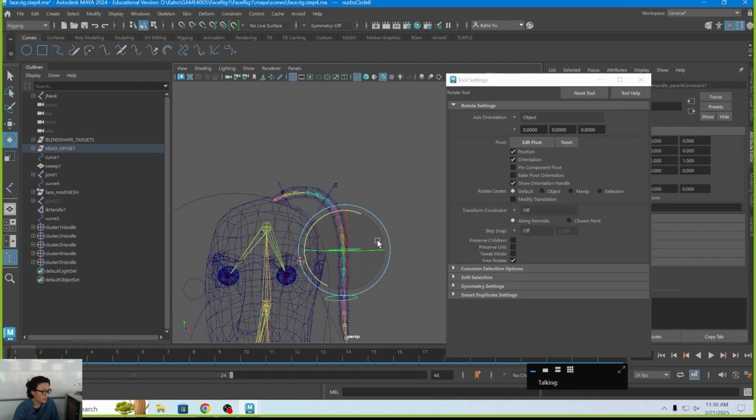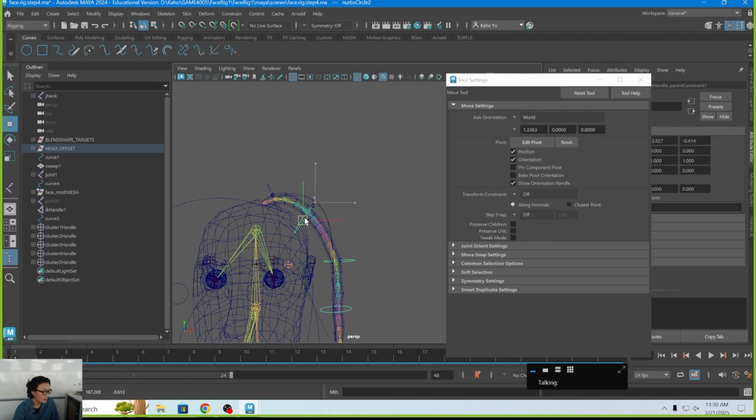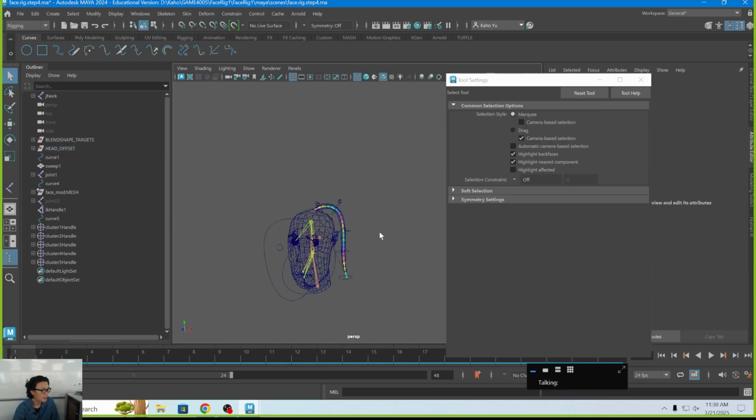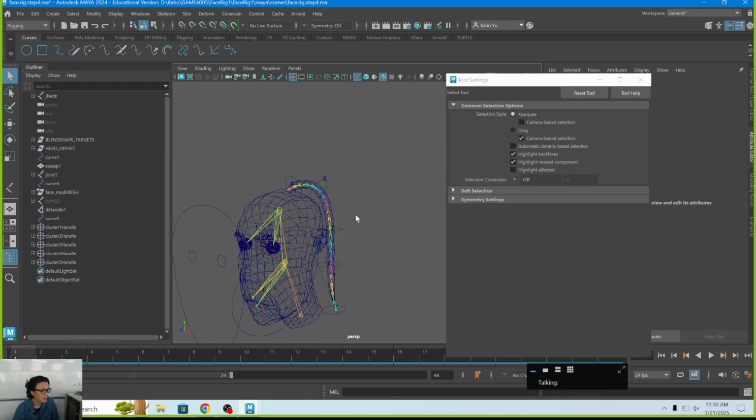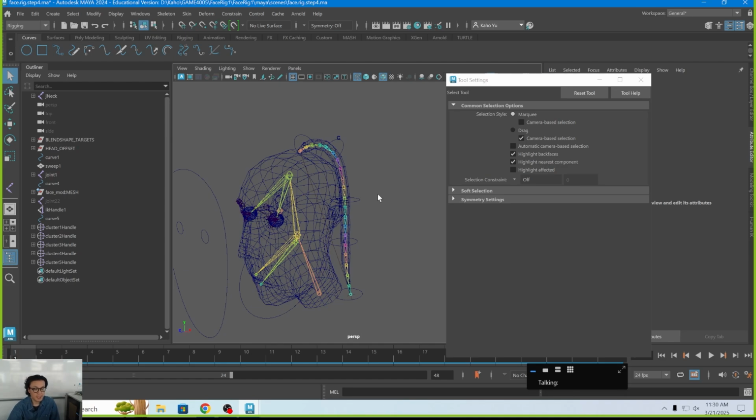All right. Something like that. Okay, so that's 2 methods to control the hair tubes.